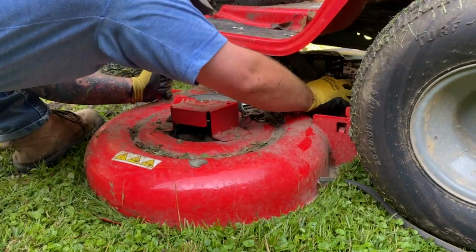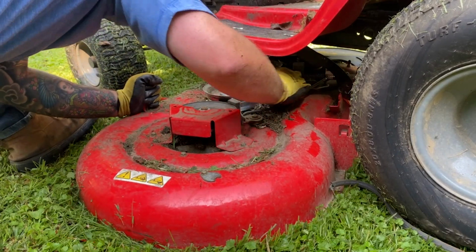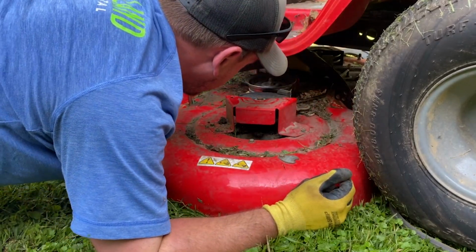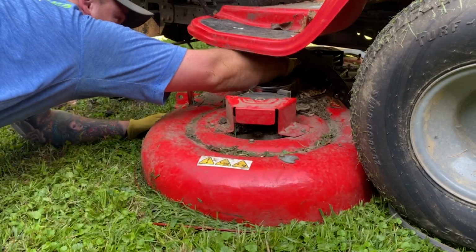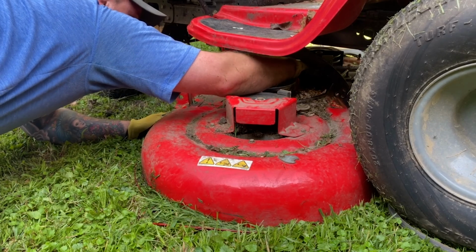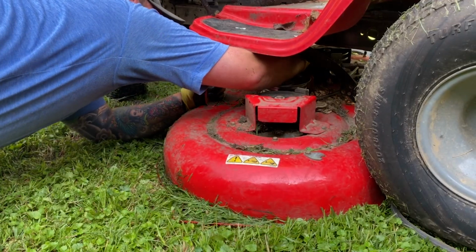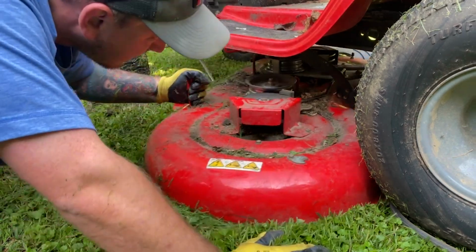Once I got all those things undone, we're going to pull this bad boy out from underneath the mower. It is heavy and really annoying, so the way I like to do this is you set it as low as you can, and then once you get those brackets undone, it just lays on the ground and you slide it out. I've never been able to get these little brackets to sit up very high or very easily. Usually what I do is pull it a little bit, raise the bracket up, pull a little bit further, raise the bracket up, pull a little bit further. You only have to clear 3 of those metal pieces.